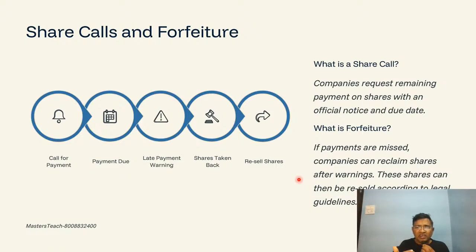In the initial stage, in the IPO, the initial public offer, some people pay only part of the amount and cannot pay the remaining part in that particular time. The company issues a notice and gives proper time. If they do not respond and do not pay, then that is forfeiture. Forfeiture means cancellation of the shares, which will be resold to other investors or shareholders. What is a share? A share is a part of fully paid up capital. What does forfeiture mean? It is the cancellation of the called shares.